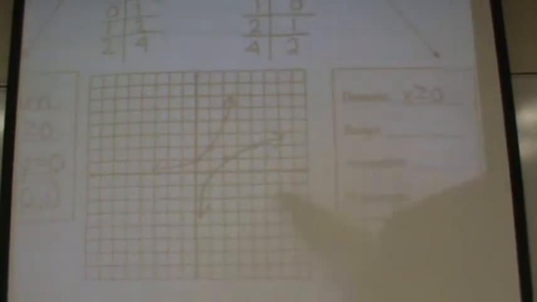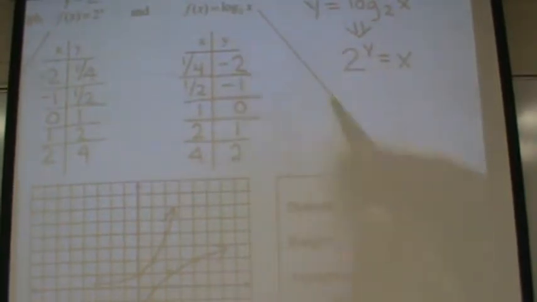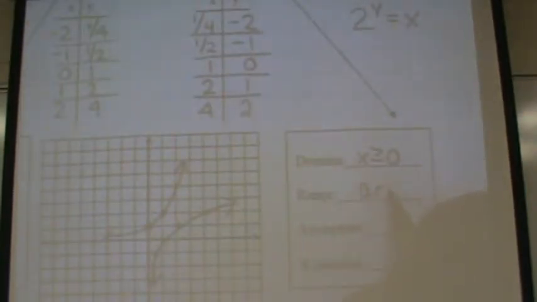Now our range is, was there any number that we could not take due to the y power? Nope, it was all real numbers for that. Now we have an asymptote here. Since it's getting closer and closer to this line, that's called x equals 0. That's going to be your asymptote. And we have an x-intercept instead of a y-intercept, and it is (1, 0).